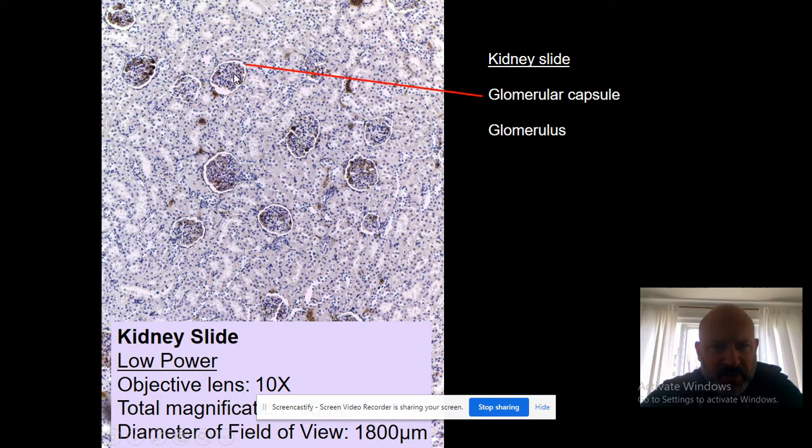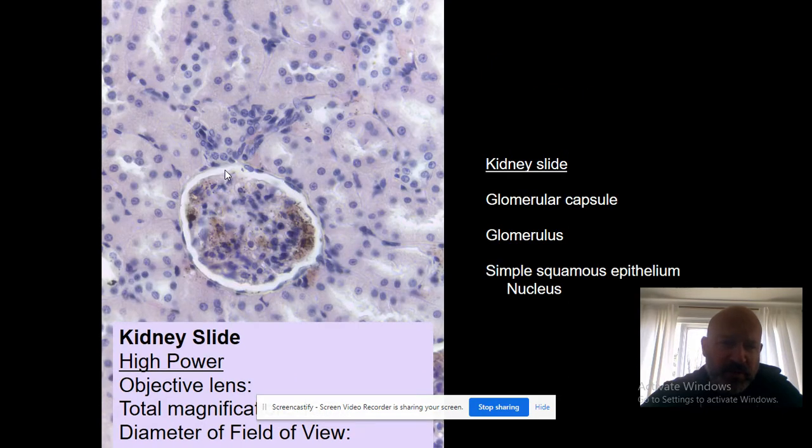Well, we're looking at the knotty arrangements of capillaries called the glomerulus, surrounded by this clear space. This clear space is called the glomerular capsule. So there's one. Here's another glomerular capsule with a glomerulus inside of it. And another one. Again, every kidney would have millions of these, enough of these to do the job of filtration. You really only need one kidney.